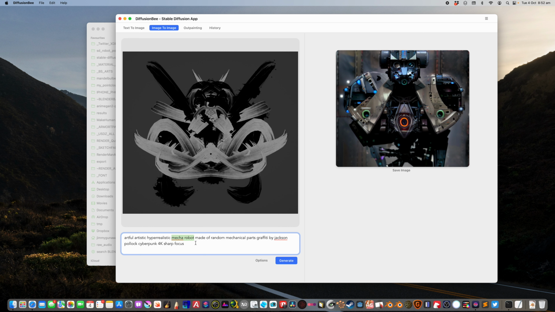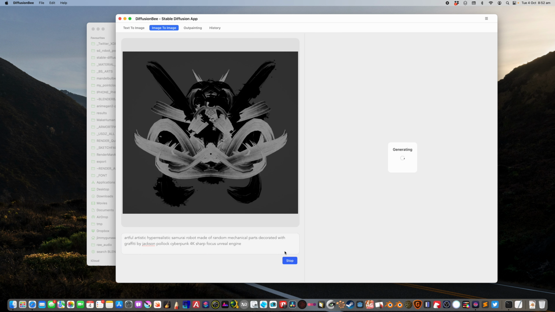Instead of Mecha robot, I will say samurai robot made of random mechanical parts, decorated with graffiti by Jackson Pollock, Cyberpunk, Unreal Engine. Look, and the options, input strength of 7, generate.